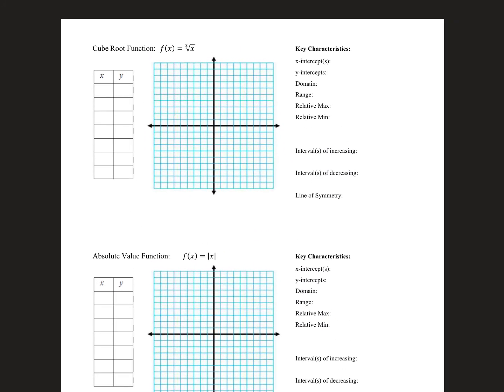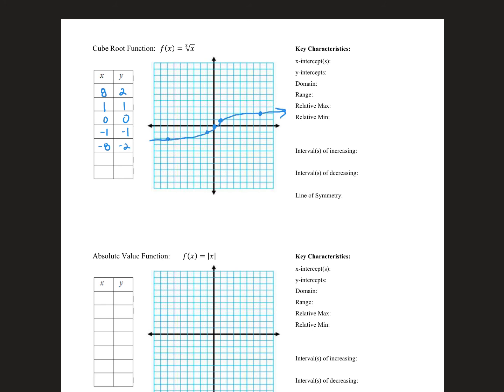All right, moving on, we got cube root function up top. So f of x equals the cube root of x. So let's think about values that we know. We know the cube root of 8 is 2. We know that the cube root of 1 is 1. We know that the cube root of 0 is 0. We know that the cube root of -1 is -1. Cube root of -8 is -2. So let's plot those. We got 8, 2, 1, 1, 0, 0, -1, -1, -8, -2.